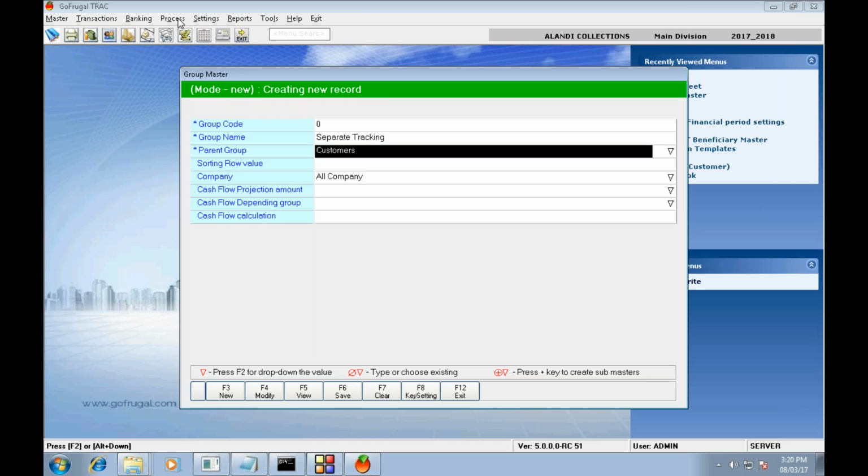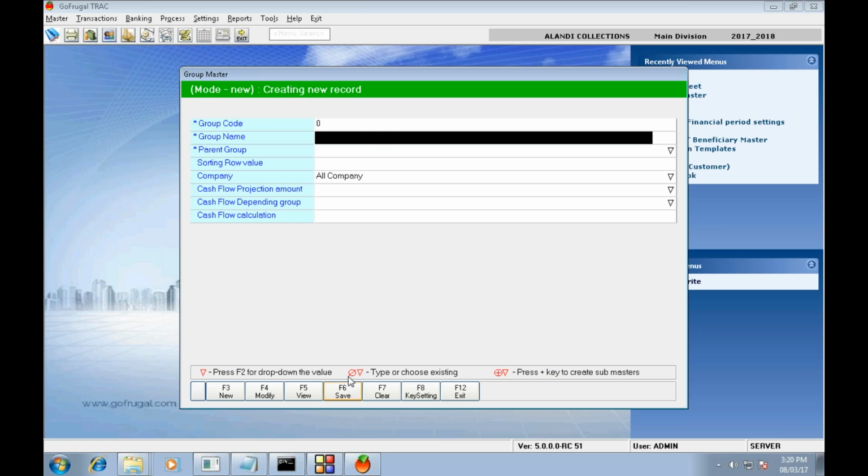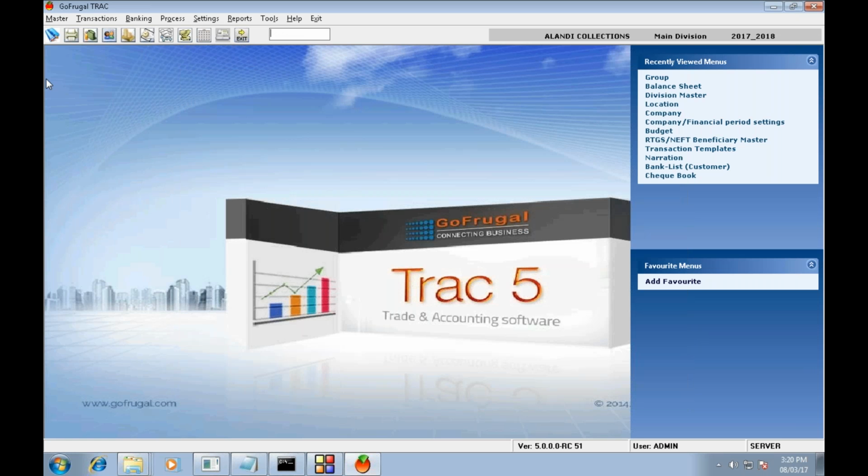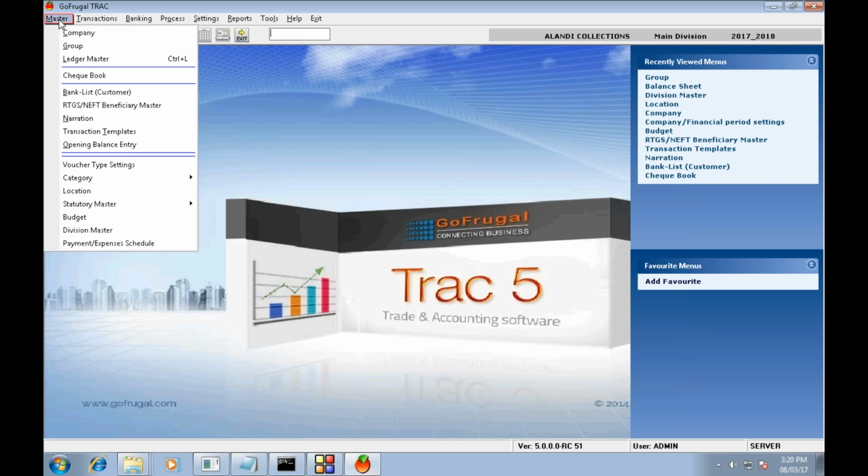Here, for any ledgers or any party, if I choose a group called separate tracking, all those transactions I can see in the balance sheet or profit and loss under a separate head. Similarly, I can create n number of groups among the parent groups.